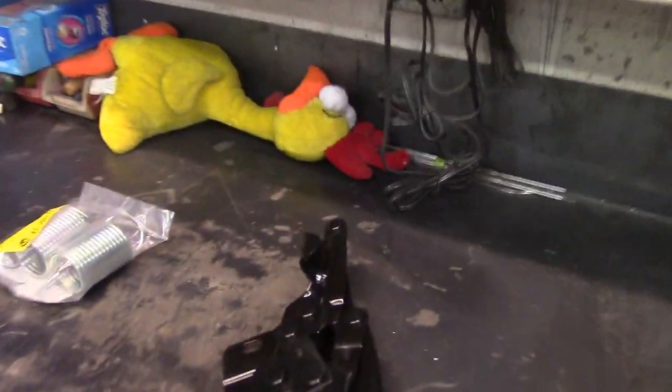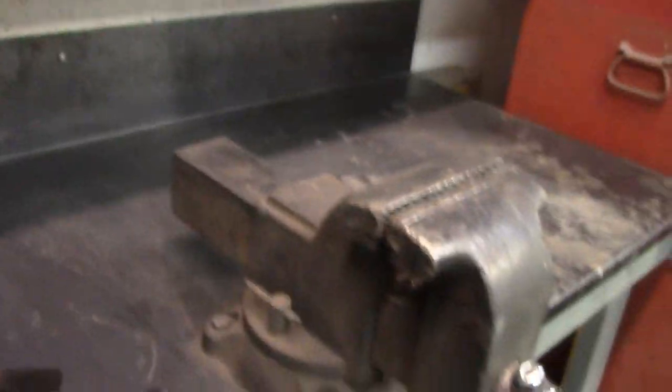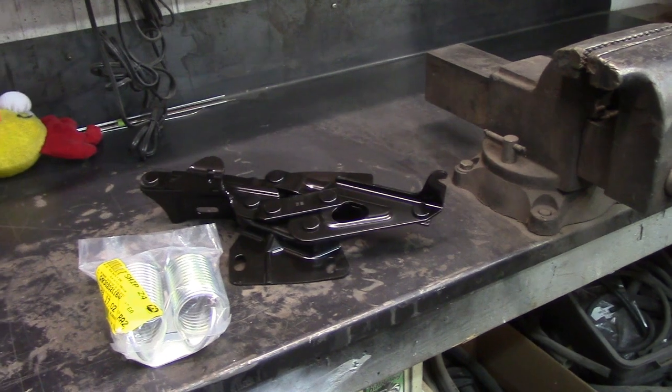All right, so I'm working on, the owner of the Mustang came by, got us some new hinges, so I'm working on getting those clamped in the vise here and putting the springs on them. Sometimes that can be a bit of a bitch. So I'm gonna go grab one of the old ones and just make sure I get it put together right, copy it. A few other little things here and there.